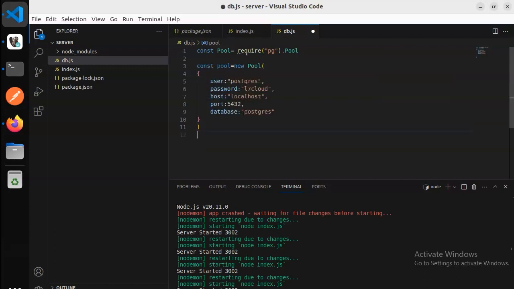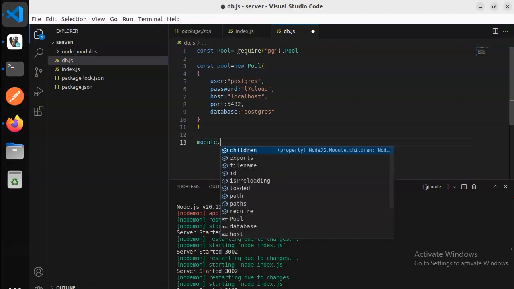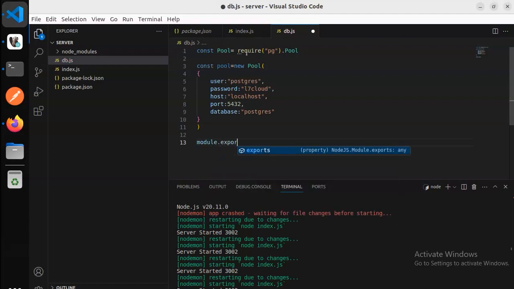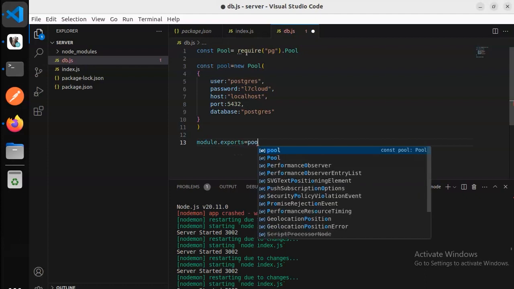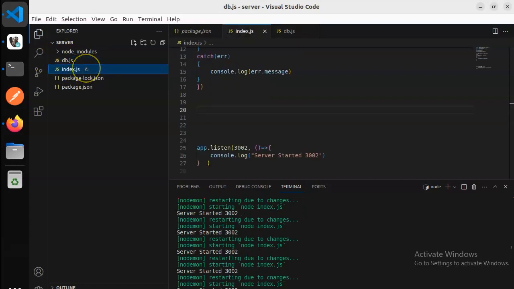Now at the end you can export this file. module.exports equal to pool. So the pool variable is exported. Now save the file. Now you can go to index.js.